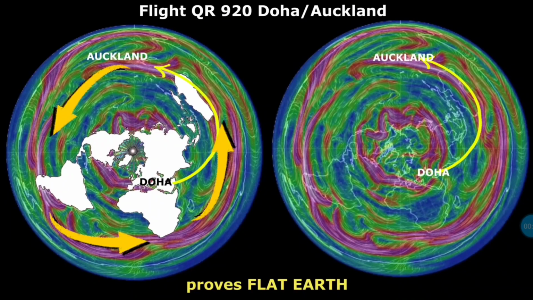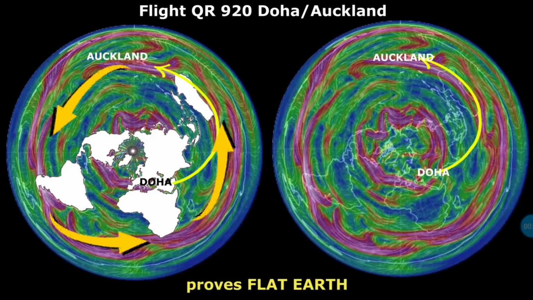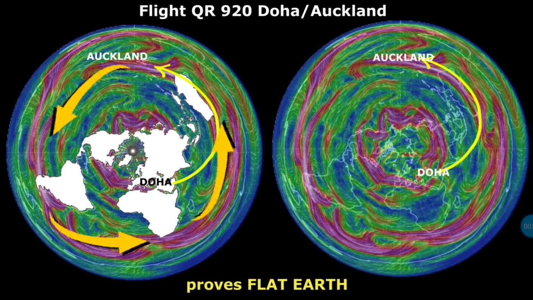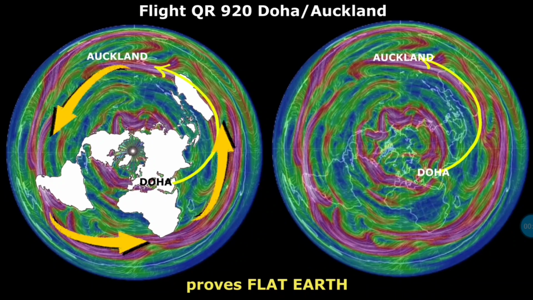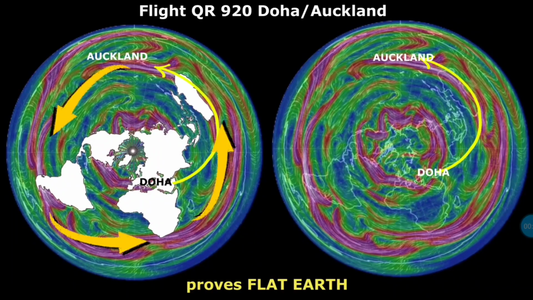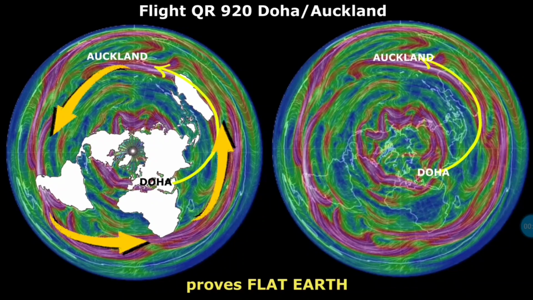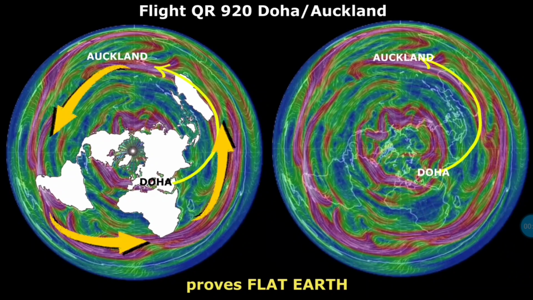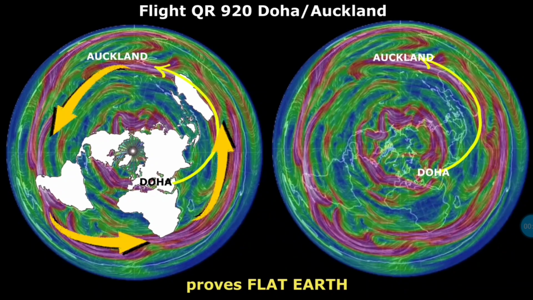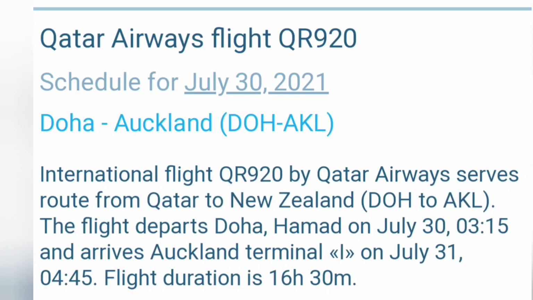So for starters, I want to show the jet streams over a map. You see they're cyclical, and the reddish pink are the faster ones, and you see when the plane leaves Doha, it beelines straight for the fastest jet streams. These jet streams average from about 200 to 250 miles per hour. And this is important because this flight route wraps underneath Australia and heads northerly to get to Auckland. So later we're going to see what the jet streams do to this route on a globe.